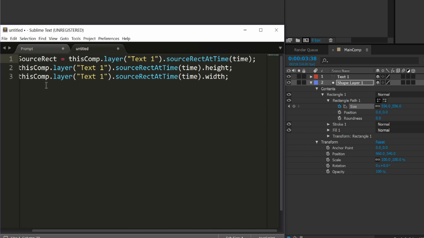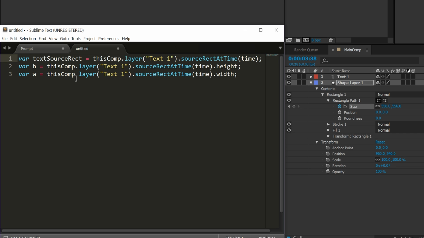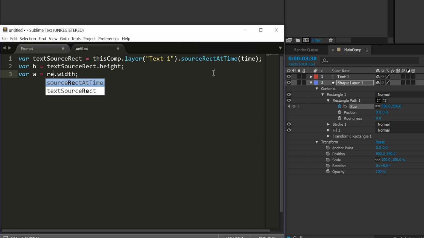And now we won't have to write things twice. I'll just replace this with textSourceRect. That way we're not repeating anything. And case matters, and there you go.